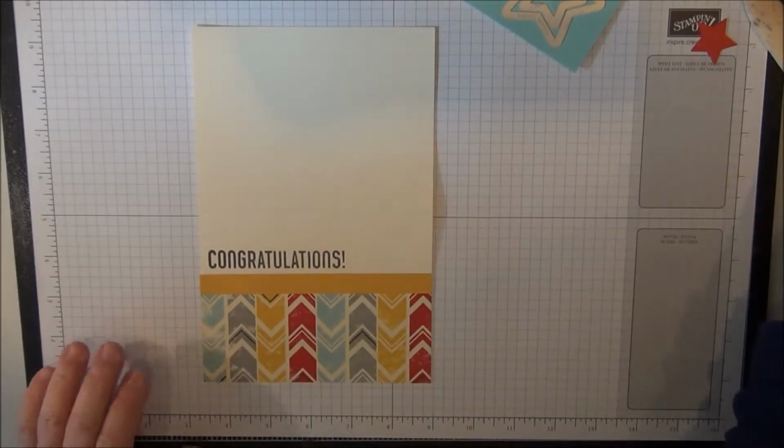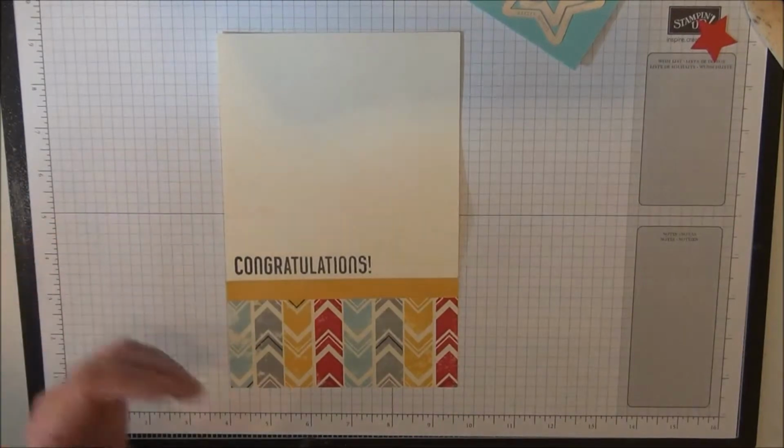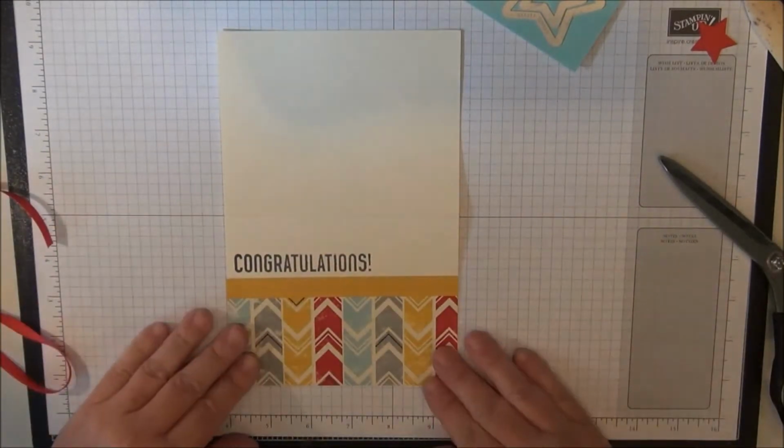I will tell you, I love our photopolymer sets. They're now making them at Stampin' Up! at their facility in Kanab, and they're doing such an awesome job. I'm absolutely thrilled to be a part of an awesome company.